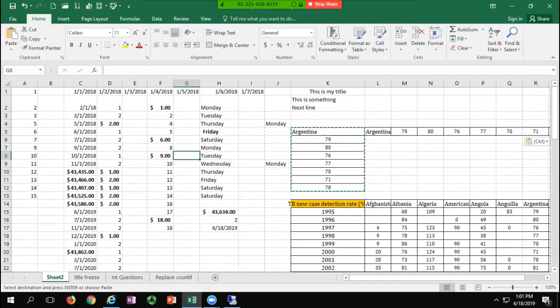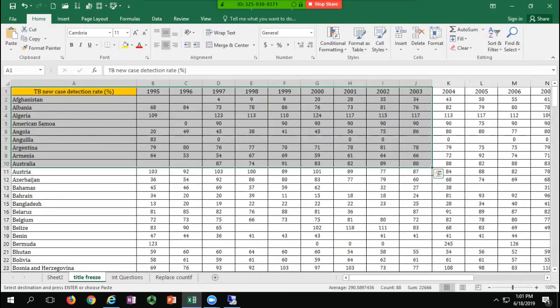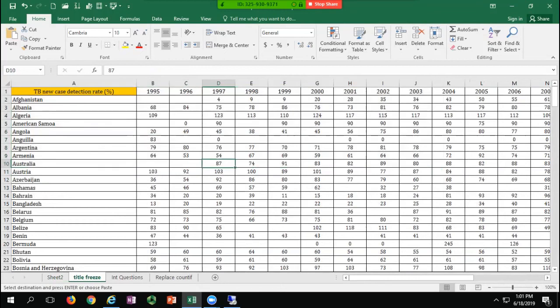Okay. Something else I wanted to mention is quick calculations. A lot of times we'll have a bunch of numbers on a spreadsheet, and you might put in formulas to show what the sum is, what the average is, but sometimes you don't really need it on there. You just want a quick, I need to know how much is in this column. So let's say I needed to know the total of these numbers that I just highlighted.